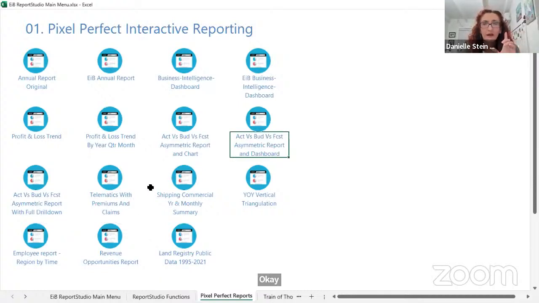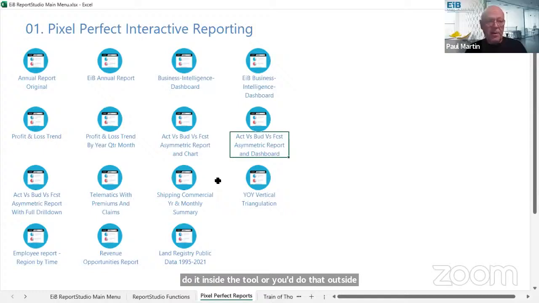So Vicky's asking, if you do your rolling forecast or whatever sort of calculations, you would have to do that separately. You wouldn't do it inside the tool, or you'd do that outside? You would do that in the Power BI model. Right, it would be part of the model. Yeah, because what we're looking at here is the reporting side of it. So yes, we can do some clever things like the way we lay the information out, but we're relying on the Power BI model to actually do the storing, because ultimately the data has to exist in the Power BI model. Otherwise, we're kind of bypassing the single version of the truth.